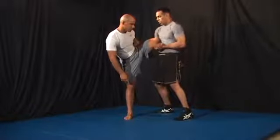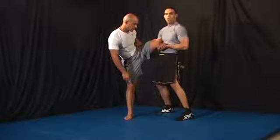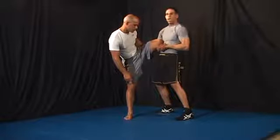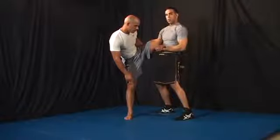For this position, I'm going to kick with my right foot above his heel, and I'm going to tap his head with my left hand. So it's going to be right here.